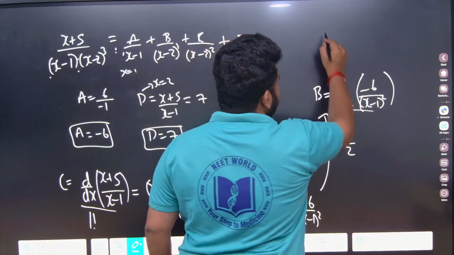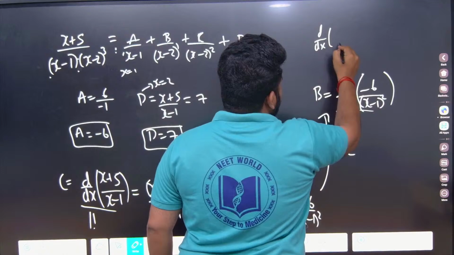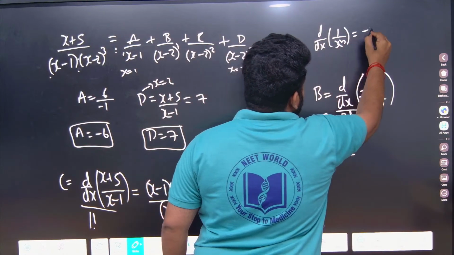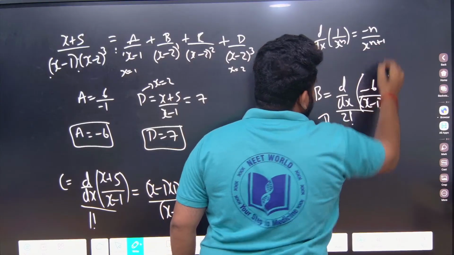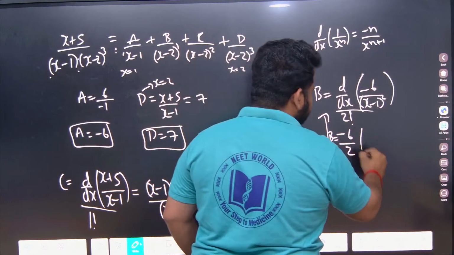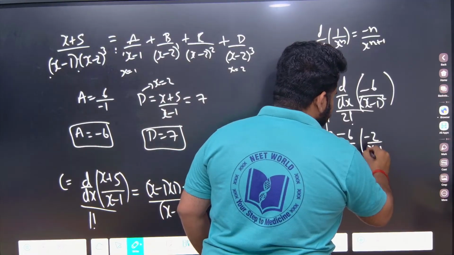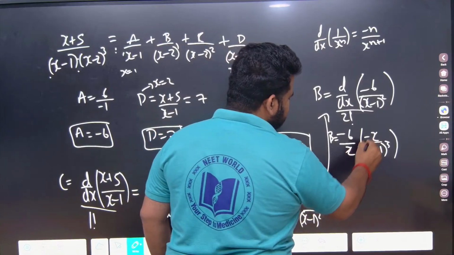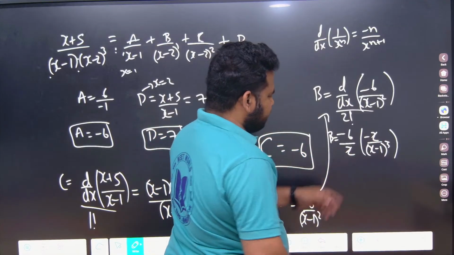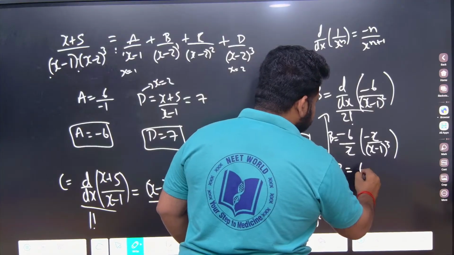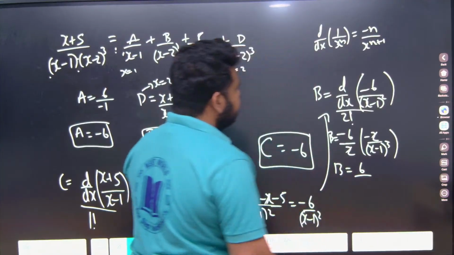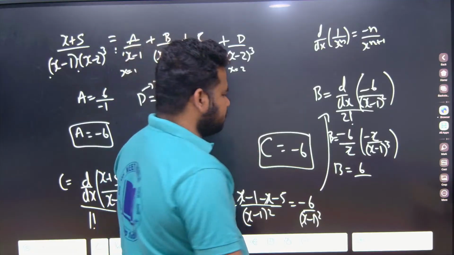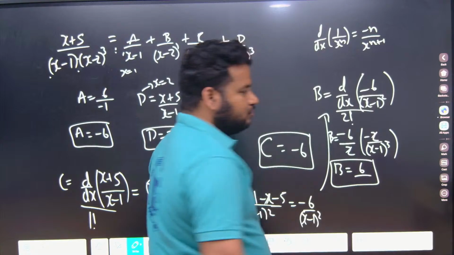So the differentiation d by dx of 1 by x to the power of n is nothing but equal to what? Minus n by x to the power of n plus 1. So this will give me minus 2 by x minus 1 to the power of 3. So these two cancel. I will be having B is equal to 6 by x minus 1 whole cube. So here what x value should I put? 2. So 2 minus 1 whole cube is what? 1 itself. So the B value I will get is 6.